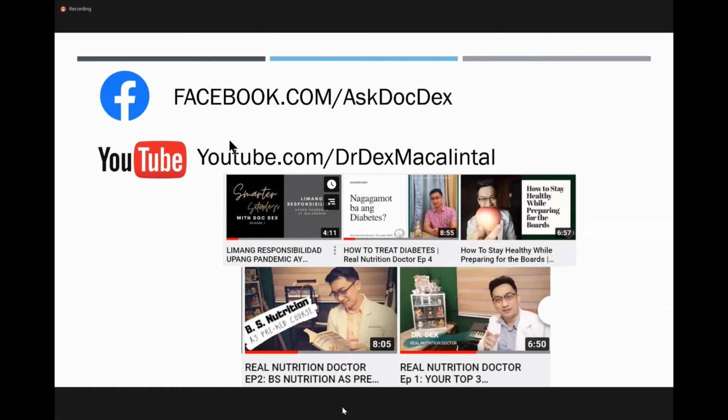Kasi minsan, nagkakaroon na ng imbalances eh. In health optimization medicine, we optimize your health. We want to optimize your health to the point that you will not need your medications anymore. Because if you still need your medications, then hindi ka gumagaling. Di ba? Tama naman eh. So what are you maintaining? Are you maintaining your health or are you maintaining your meds? So you choose. Do you want to maintain your meds or do you want to maintain your health? Di ba? So you choose na lang po.